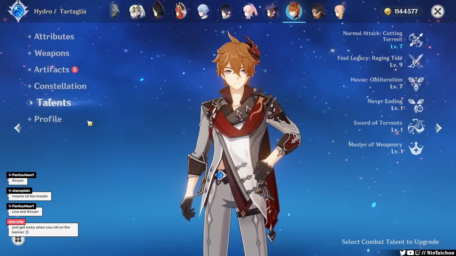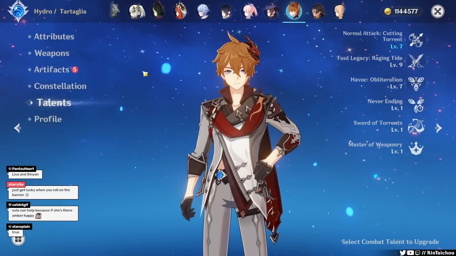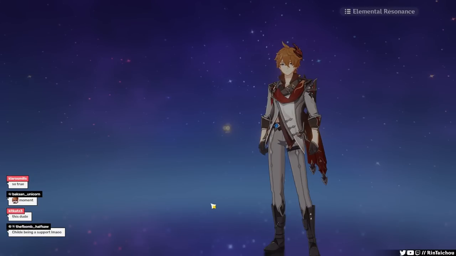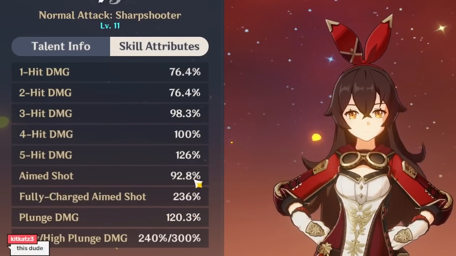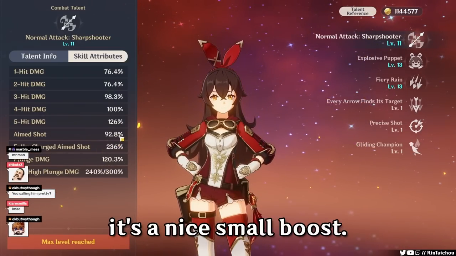Oh, here's an interesting one. This guy, you can increase your normal attack level by 1. So with him in the group, we'll look at 86.7 on her aim shot. So if we add Mr. Man, now Amber goes to level 11. Now her charge shot is 92.8. So you gained about 6 or 7%-ish around there. That's still pretty good, right?